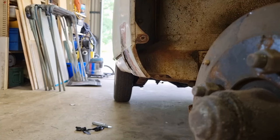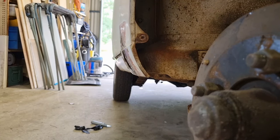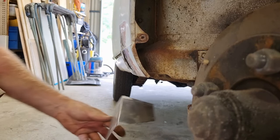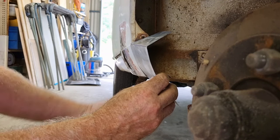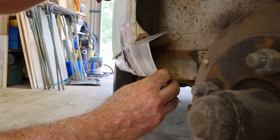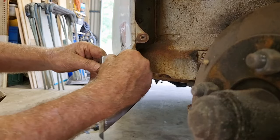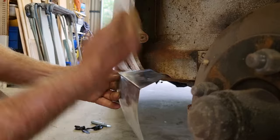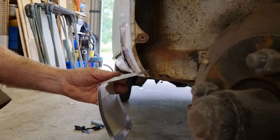It's a difficult angle to film from, but what you're looking at is the mudguard front on. So what I want to try and show you here is the curvature and then this little lip here. So that's all I'm trying to create in the first place, is to duplicate that curvature on the bottom and this lip. And now what I need to do is bend this piece of steel up with this, and then it's got some curvature in it as well. So I need to very carefully go and just put a break or a bend in here, just that distance there, and bring it back up so that it then continues this curve, but with a step in it.